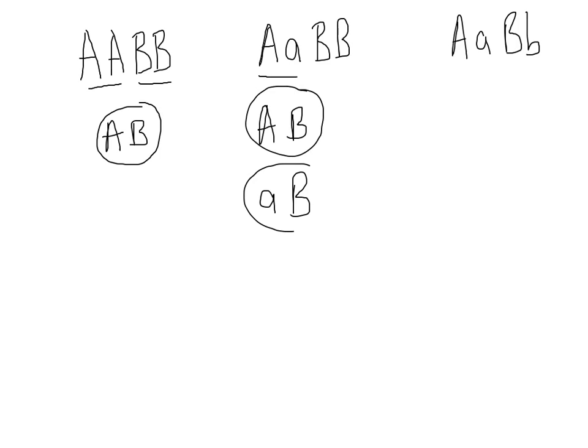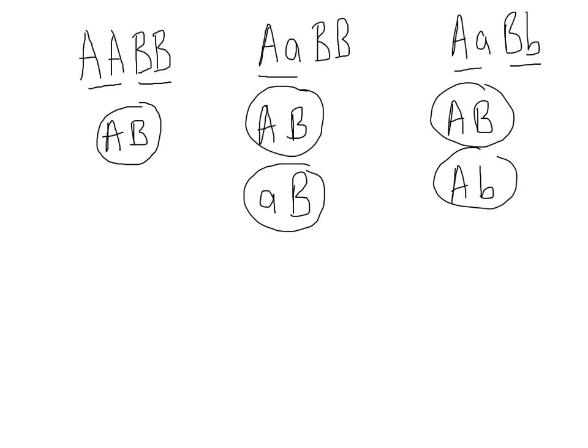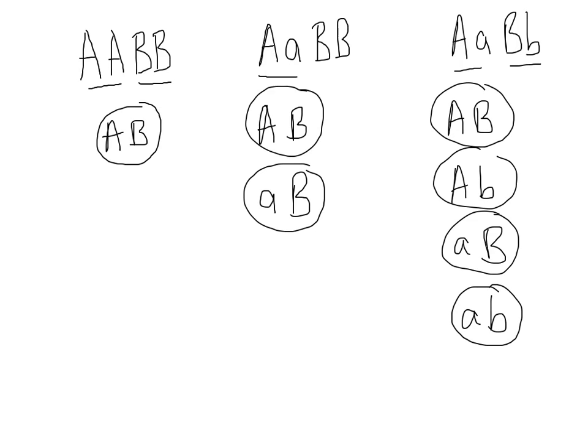In this case, where you are the double heterozygote, you get the 4 possible combinations as shown in the picture previously. So you're going to have big A, big B, you're going to have big A, little b, you're going to have little a, big B, and you're going to have little a, little b. This is really important in understanding the rest of dihybrid inheritance, so it's crucial that you're confident that you can create gametes.